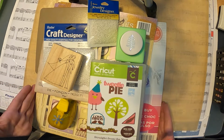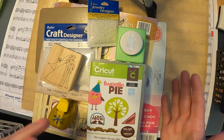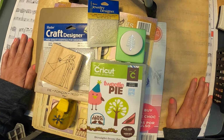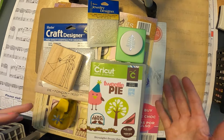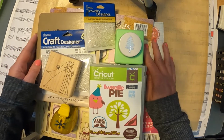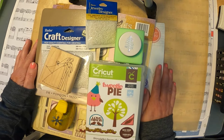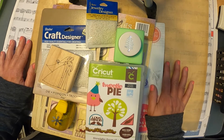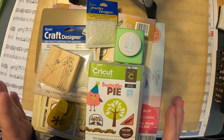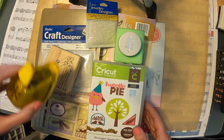Today I wanted to share my last yard sale haul of the season. I'm in Arizona and we're coming to the time of the year when it's just too hot out for people to have yard sales. So yeah, this is my last haul until next winter. And I'm super excited because I found some really good goodies this last round.